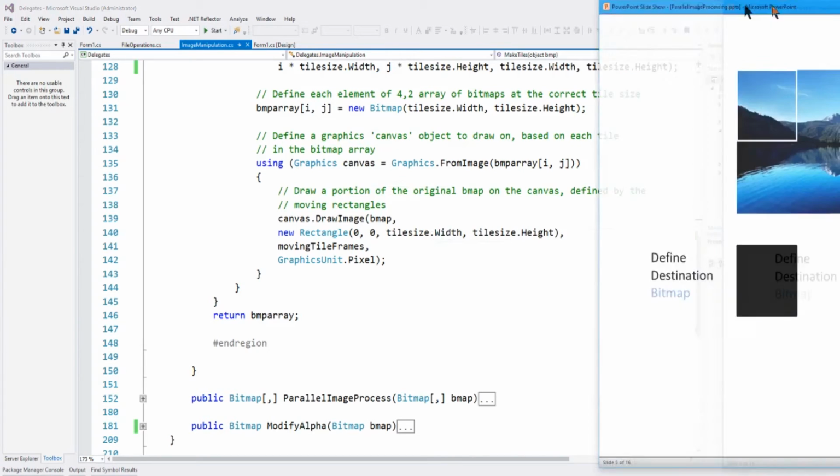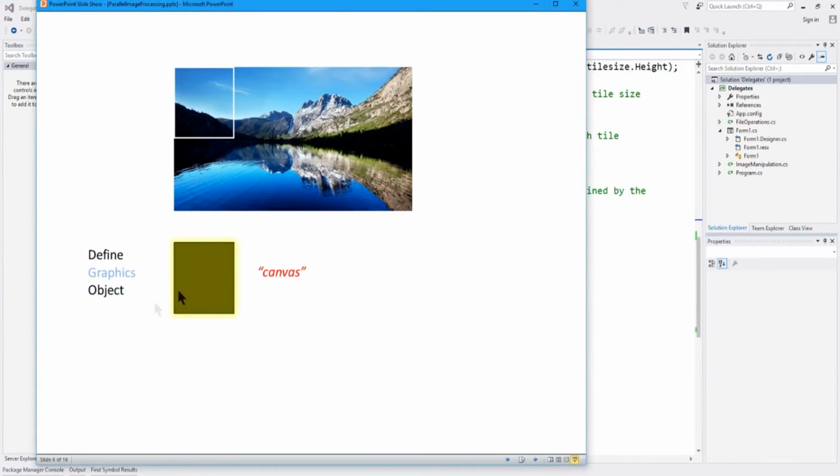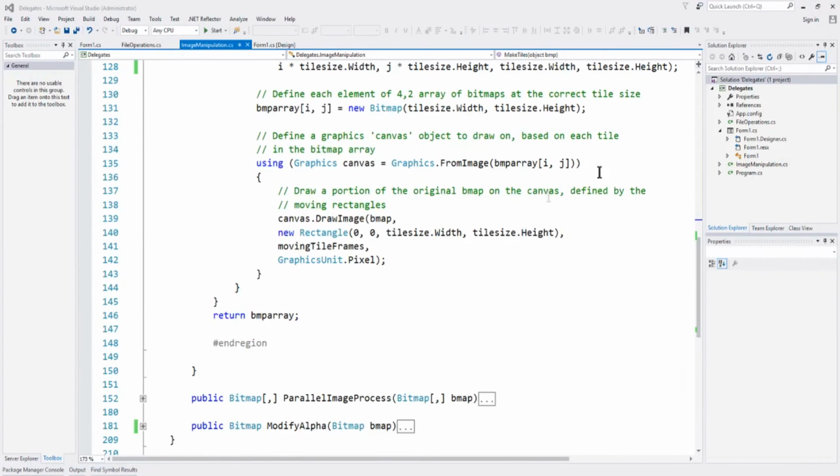And as I said before, we need to have a graphics object defined on this destination bitmap. It's going to be the same size, and we've got to specify some other things about it. And here is where we set up that graphics object. And again, I called it canvas. And basically, I am defining a graphics object from the image of the tile.